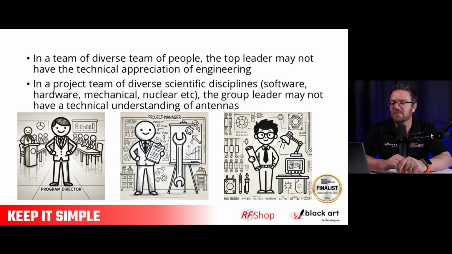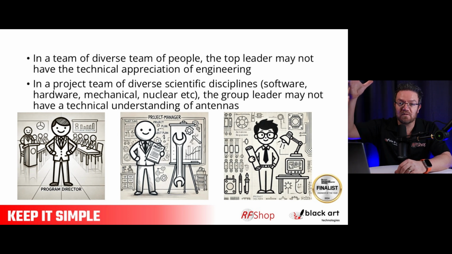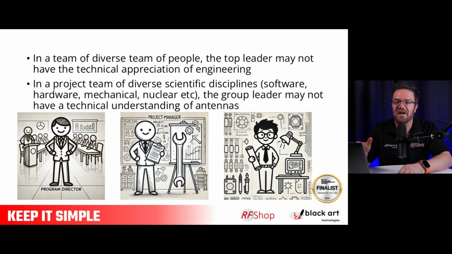And then the next phase would be, okay, you're a project manager. So you have to go right at the top. He has absolutely no knowledge of anything that relates to the detail of the antenna. He knows what the consumer market tells him, that the phone doesn't have an antenna. At home, he has no antennas. That's it. The next person down is the project manager, somebody who is maybe scientific in background, right? So we now have this whole nuclear thing coming up in Australia, but let's say in the whole world. You have scientists, mechanical engineers, metallurgical engineers, chemical engineers, electronic engineers, software guys, all working in a team. Who of them will know exactly what you do?